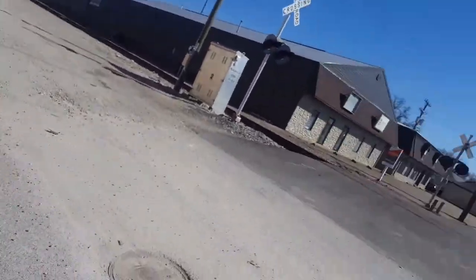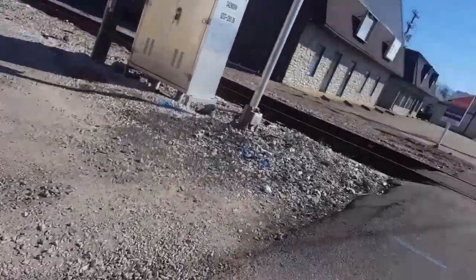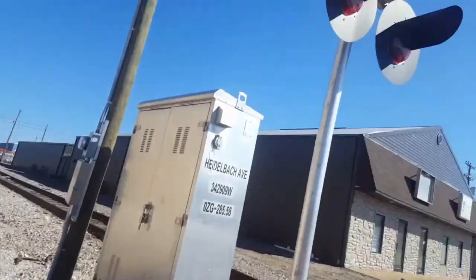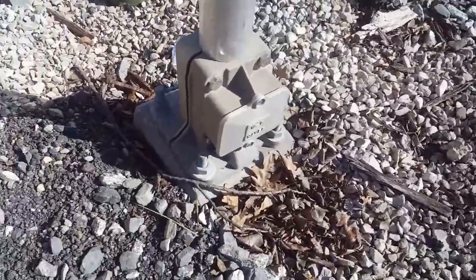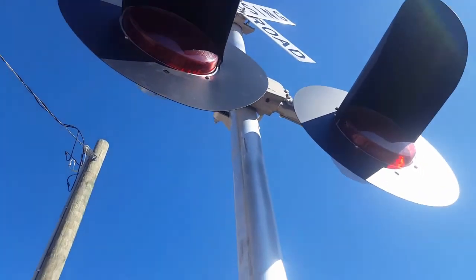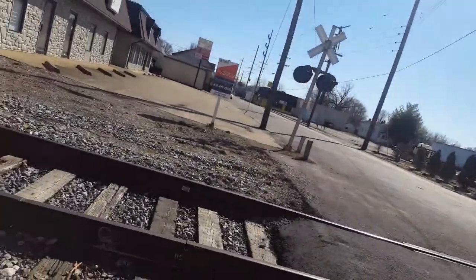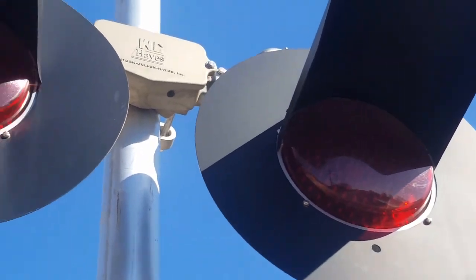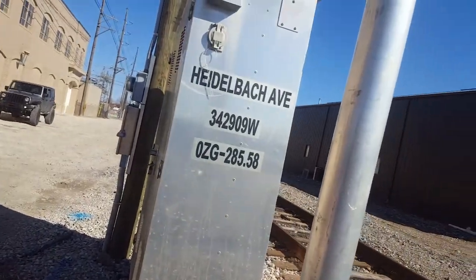Over here is the side signal. I'll put some pictures in the video of what it used to look like — it was one of those, except it only had one pair of 8-inch lights and no crossbuck, so it looked really neat. I think it had another WRS base. But as you can see, now it's upgraded. It's got a Western Colonies base, some Western Colonies 4x24-inch lights with Western Colonies 2nd generation LEDs, mounted on a Western Colonies junction box. And there's a GS Type 2 E-bell. The relay case also got replaced.